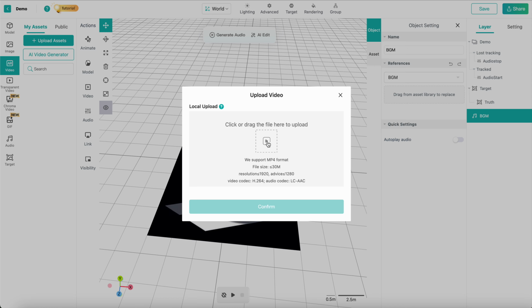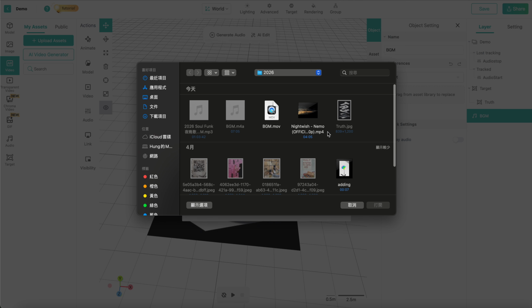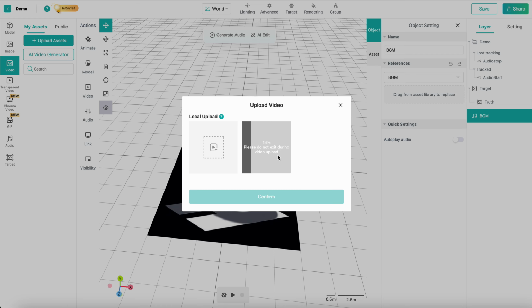MP4 is good. So I am going to put this file, the Nightwish, it is an extraordinary band. Just upload it in MP4. All right, then confirm.